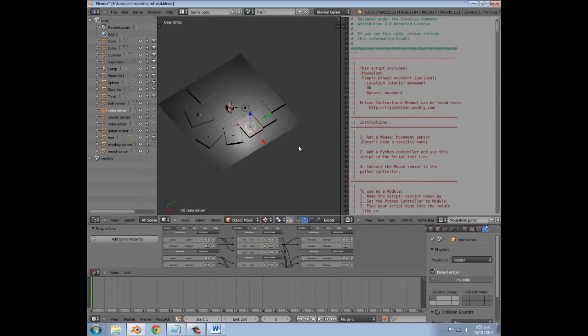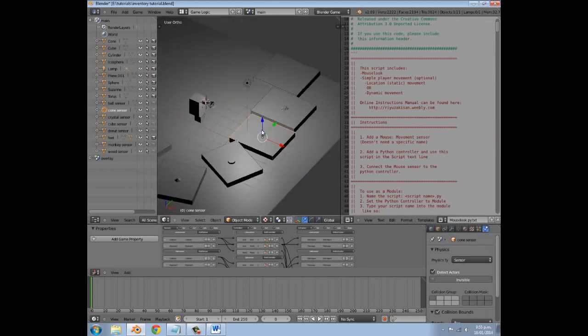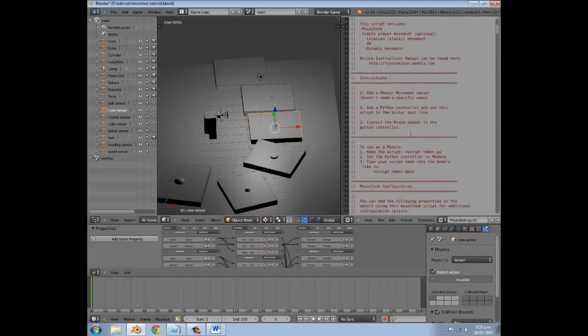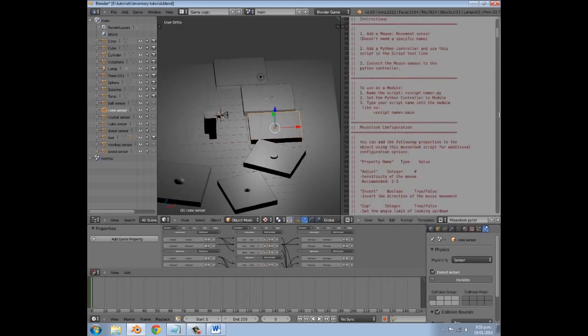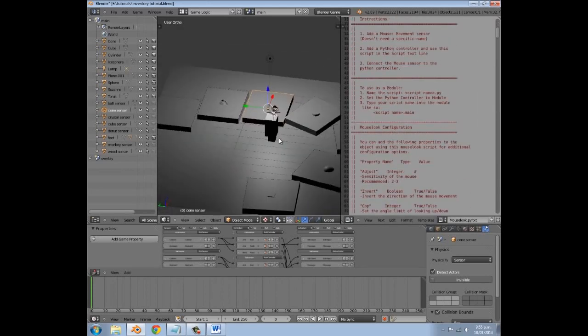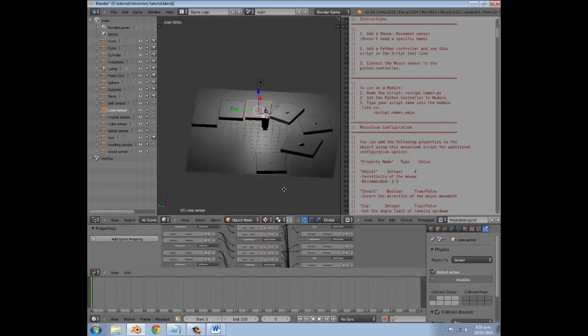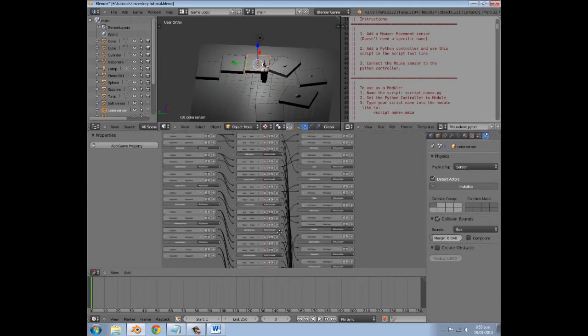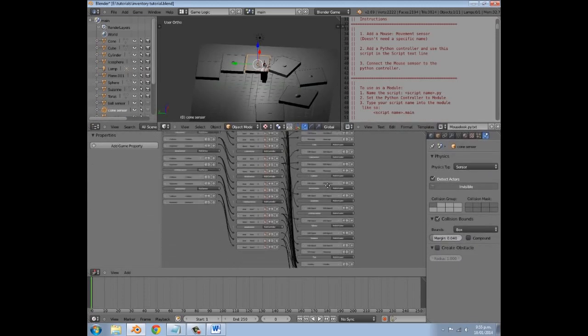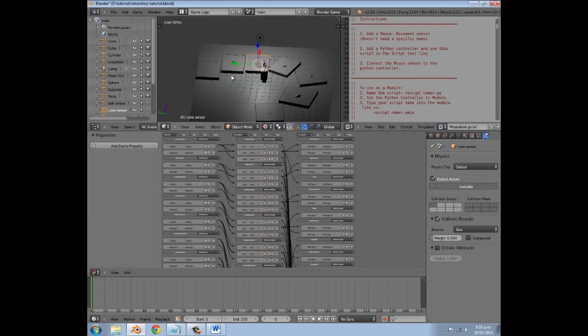There are also probably other pros with Python, like customizing it by changing a couple lines of code here and there. So again, this is just showing it's possible with logic bricks, but a warning, it's going to get really messy and all over the place.